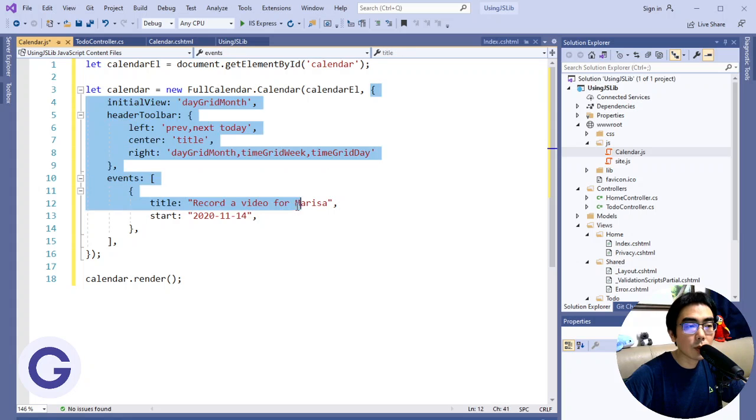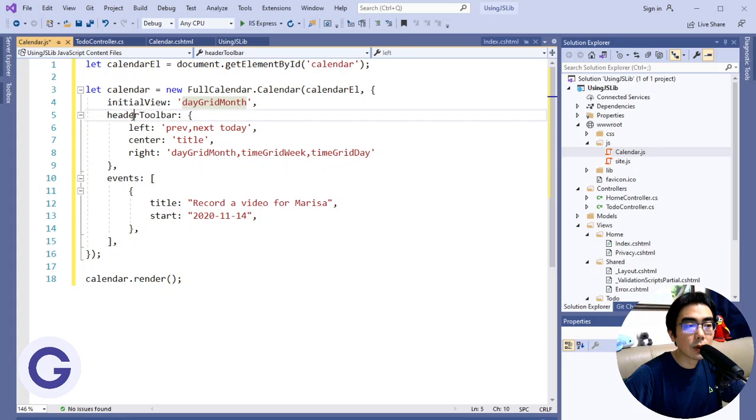And for the options, we will have the initial view, the toolbar, and the events. For the events, I'm using a template one. The events have to be a JavaScript array with objects. Each item is an object with the title and the start property. For the title property, I have typed something, and for the start property, it has to be a date string, for example, the date of yesterday. Okay, so let's save it.